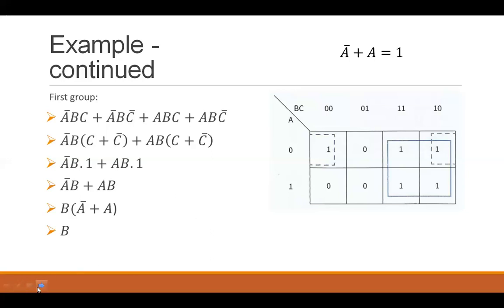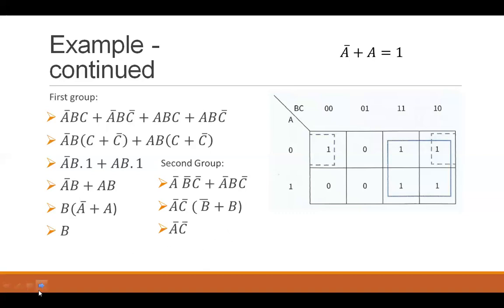From the second group, this is the second group, these two ones with the dotted lines around them. So I have A inverse, B inverse, C inverse, and I have A inverse, B, C inverse. What I'm going to do is find the common among these, and A inverse and C inverse are common. So we will be left with B inverse plus B inside, which is going to become 1, and A inverse, C inverse would be our answer.